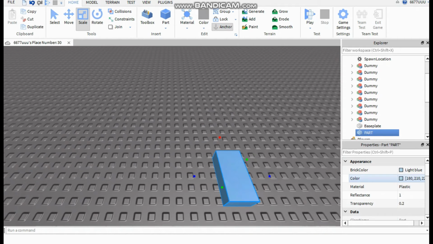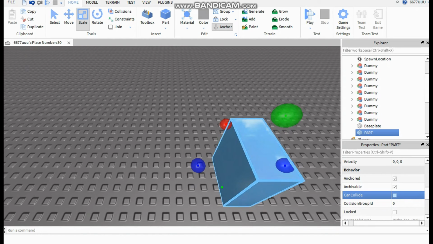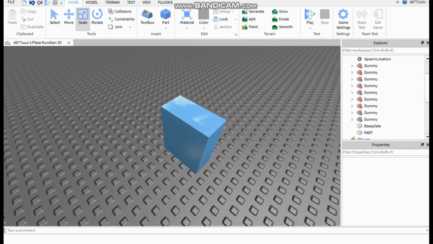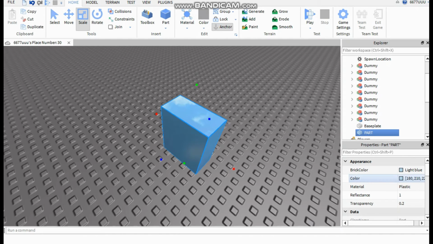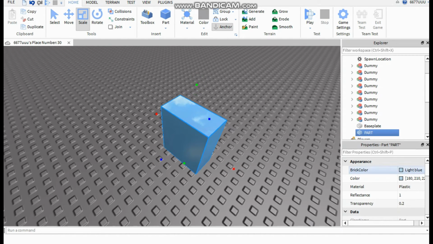Anyways, okay. Then we have Tubable. Don't worry about that. Then we have CanCollide. CanCollide basically means whether people can walk through this or not. If you're making a door, you want to check off CanCollide so people can walk through it. But we don't want people really walking through this, so we're just gonna check it back on.